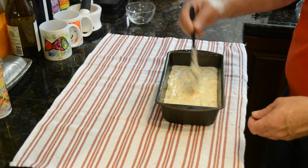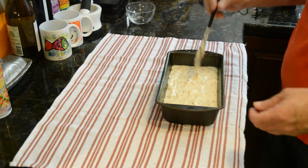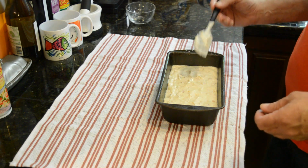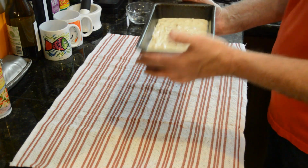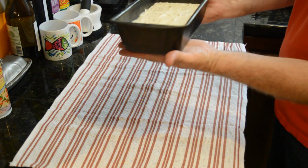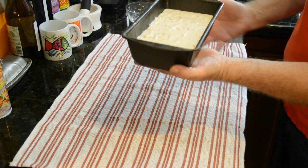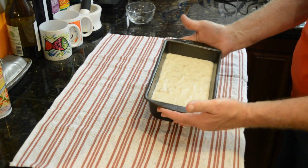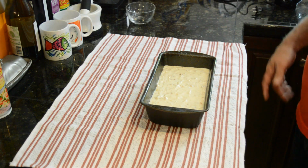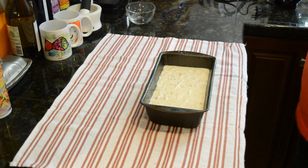Probably wouldn't even matter. I imagine once it gets in the heat, it would probably do that on its own anyway. Okay, so there we have it. That is our banana bread ready. It's about 2/3 full on the pan, which is about appropriate. That's about where you normally want it. So this goes in the oven for about 45 minutes at 350.